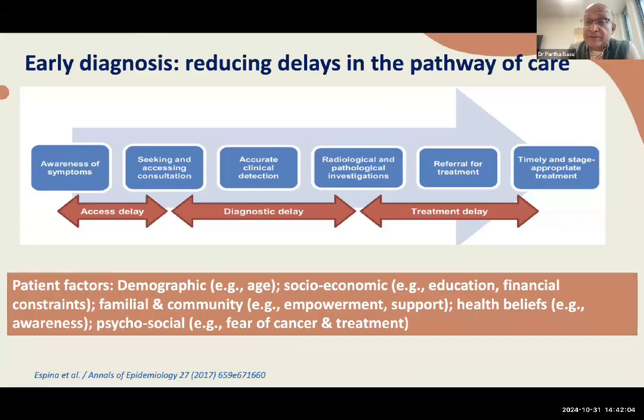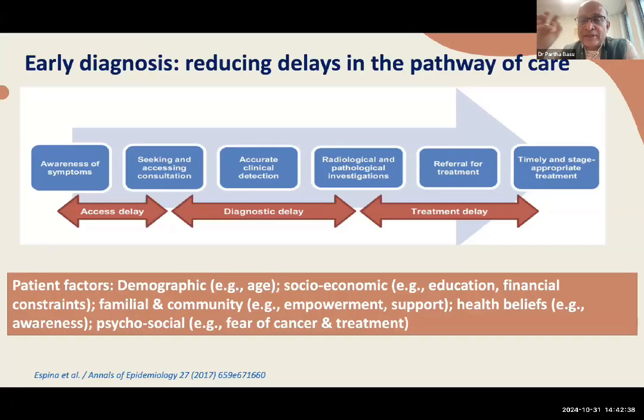There are certainly some reasons which we call patient-related or woman-related issues. There are demographic factors. For example, elderly women generally have less awareness. They don't want to go to a health facility. Socioeconomic factors, financial constraints, lack of family support, lack of empowerment, again, can be a big hindrance for the women to go to the health facilities, to get the diagnostic care, getting the treatment care. Health beliefs. So all these things are there.